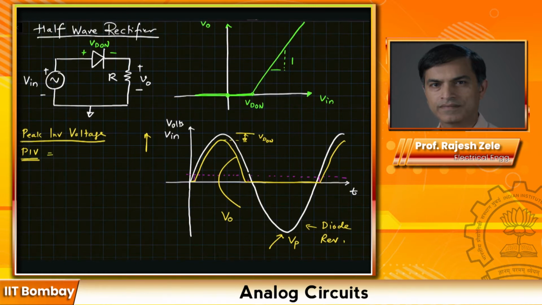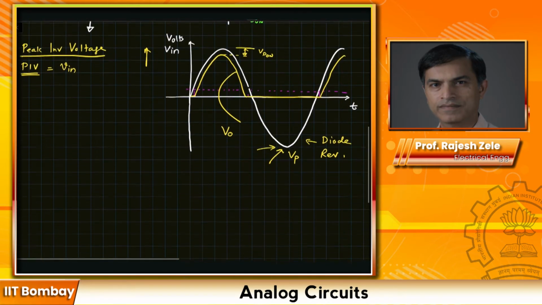And that is equal, in this case, to V_A. Only for half of the sine wave is the diode in action. For the rest of the half, the energy is kind of wasted. The diode is not turning on. Then there is the next invention, which is the full wave rectifier, that we are going to talk about now.